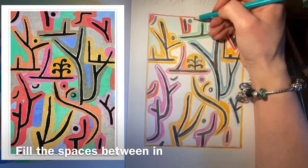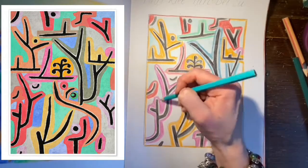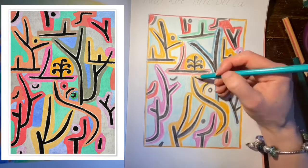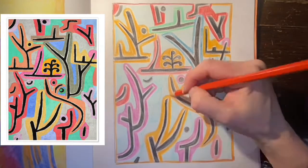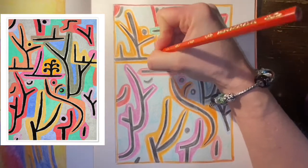For the background I can see it's a kind of beige-y browny grey. I don't have that colour either so I'm starting with a really very light blue, because I can also see there's greens and blues here and that's going to allow me to layer my colours effectively. Once I've done the background I'm going to start layering my different shades so that I can match them more accurately.